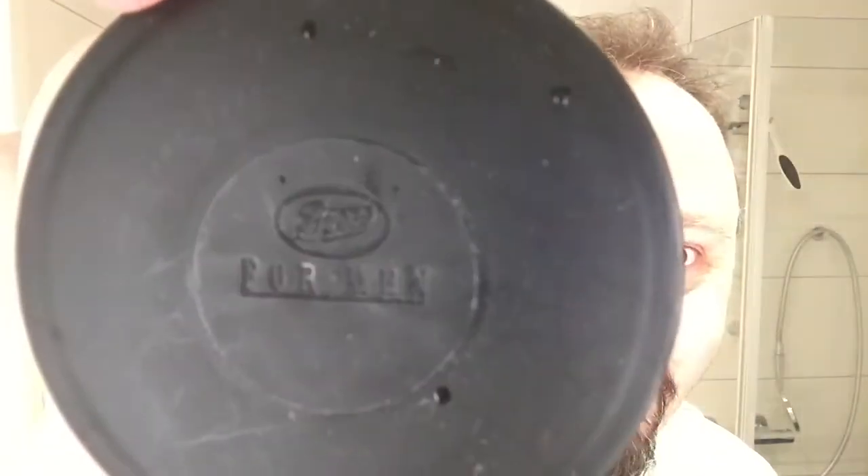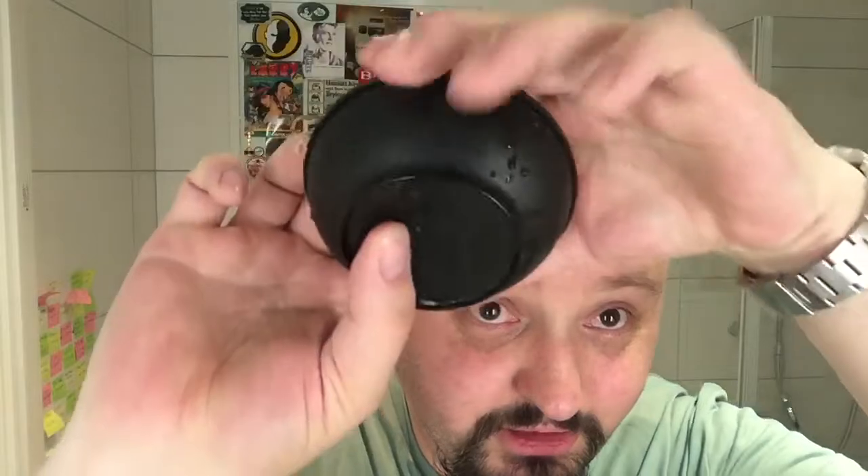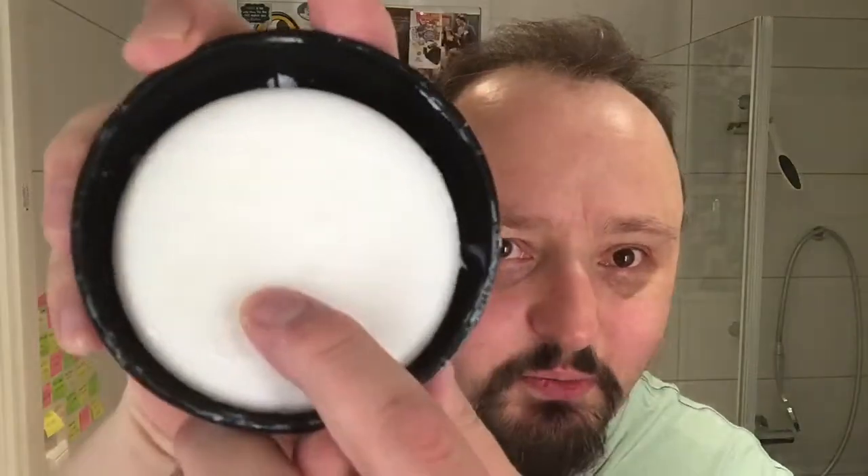So the shaving soap — Boots for a man, in this beautiful bowl. I did a trade with a fella named Kevin. I traded him my Razorrock XXX for this one. And if that was the first type that came out, many years ago — that's how the soap looks. It's a little bit loose in there but it's okay. Smells really good. I like it.